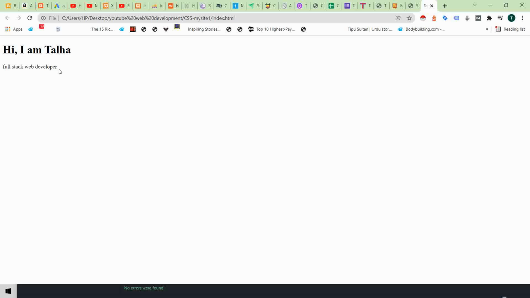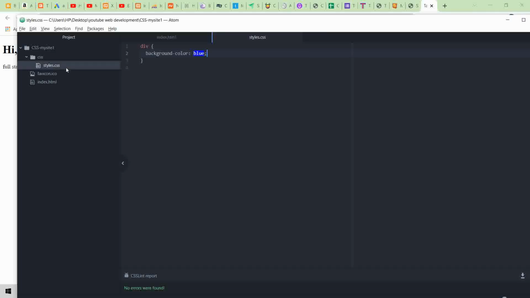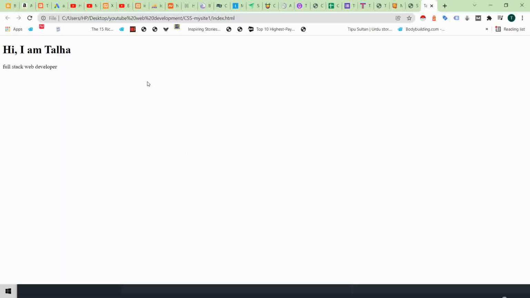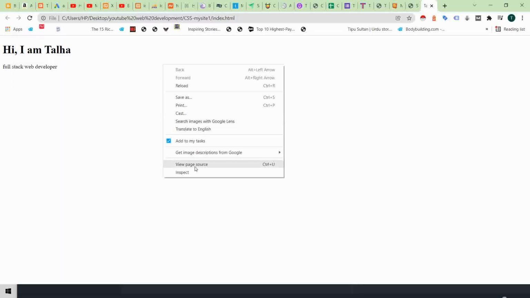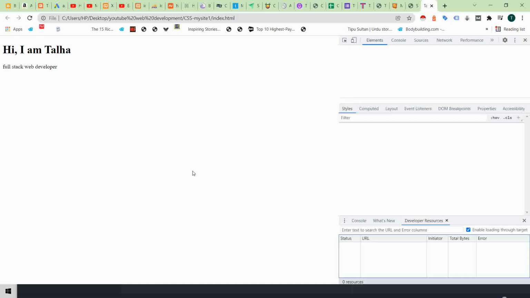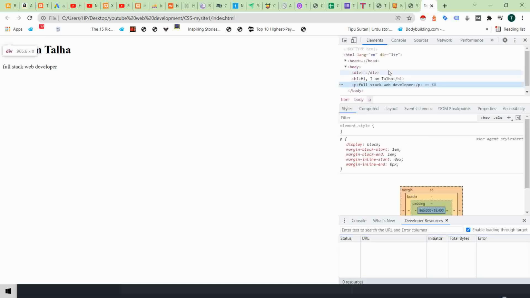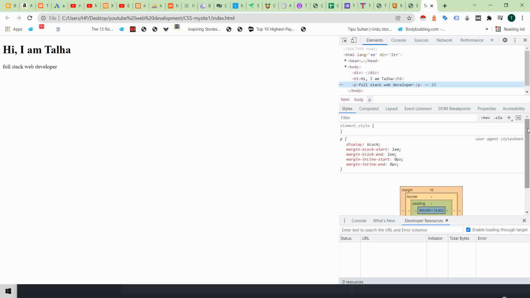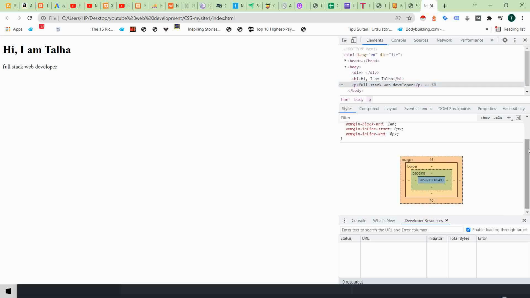What's the reason? Do we know the reason? The reason is that we haven't given any sort of height. How can we observe this? Inspect. You can see div here, it's written, but there is nothing found. So how can we do something about it?